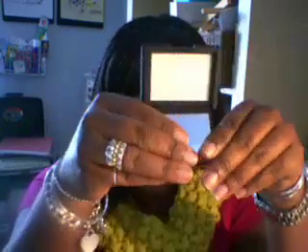Another favorite for the month of October is NARS Albatross. I love this highlighting blush. It's beautiful — it looks really white in the pan, but it's not. It's kind of a golden color when it goes on, so it looks really pretty on women of color. I mean, it's just a really gorgeous color. I have it on today, though you might only be able to tell a little because of the lighting. I've been wearing it every day this month.